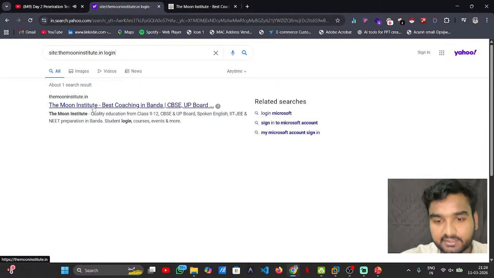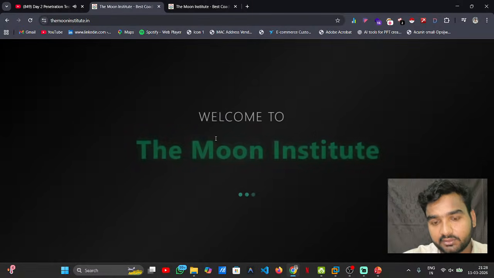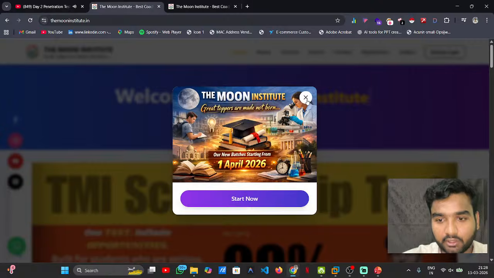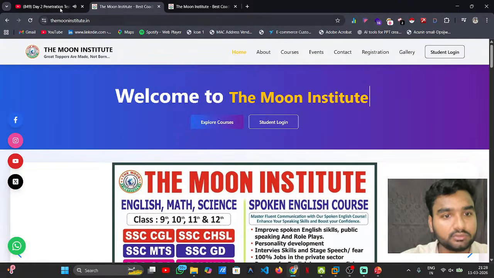So yes, there is a login in the Moon Institute. If you open this site, it will open the login page. There is a student login in the Moon Institute website.